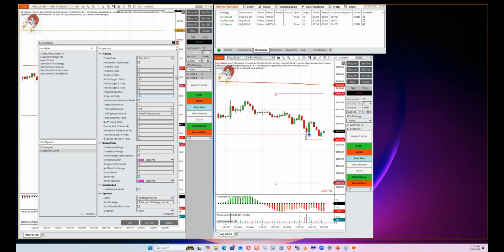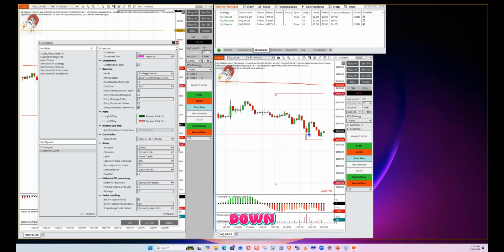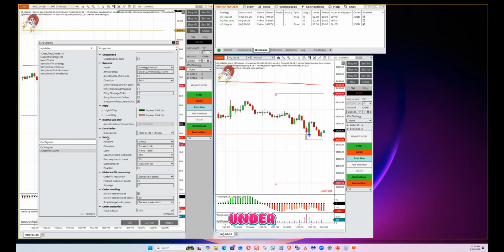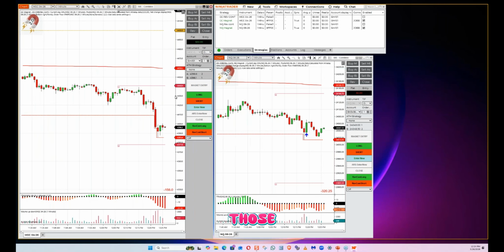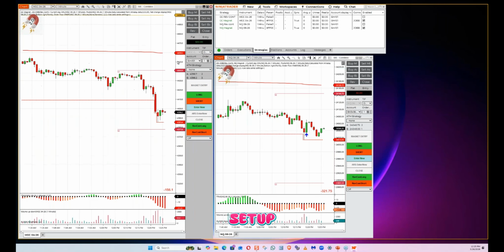Every trade that I set up, I go down, I look for the label under setup, and I label the trade. This is what? A GC reverse continue. So I label it that. And make sure I choose the account I want to trade it in. Right now I'm in Sim. Apply it and okay it. Notice I didn't have to change any of those other settings. We have a setup now.